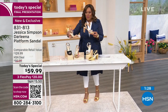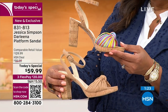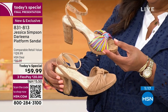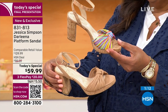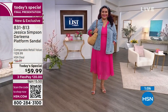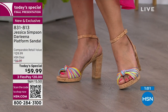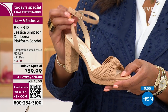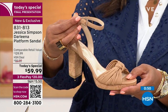Are you guys surprised that the rainbow and the buff are the two most popular colors? Not really — I feel like they're both great. I think the rainbow is fun and it's just like a summer shoe. It's so cute to wear with everything from denim — dress it up, dress it down, have fun in it, but it's a little more casual. And then the nude — everybody needs a great nude shoe. The cork is super cute, it's very elongating on the leg and just a natural easy wear. And I love that we have a buckle so that you can adjust it — your foot is very, very secure.